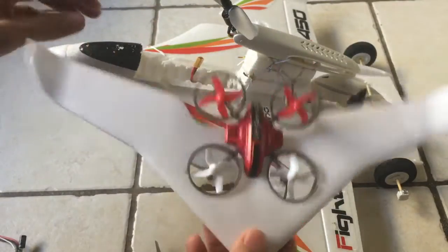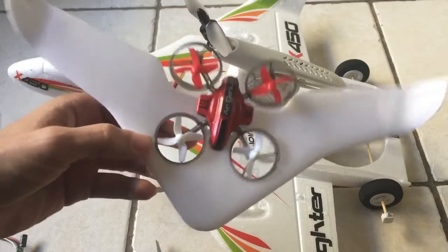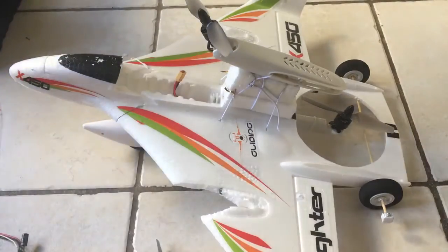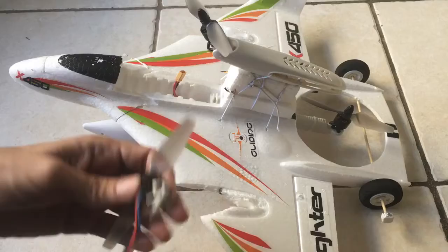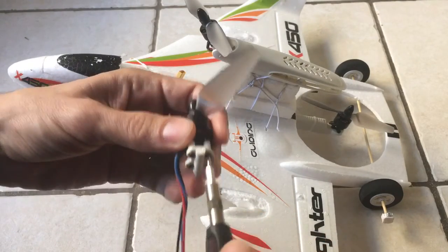So that's my plan. I want to make this bird here more like this bird here, but it'd be nice if a professional company did it rather than me just trying to experiment. But it'll be fun to see if we can do anything at all with this. Let's start by unscrewing some of these screws here and see what can be done.